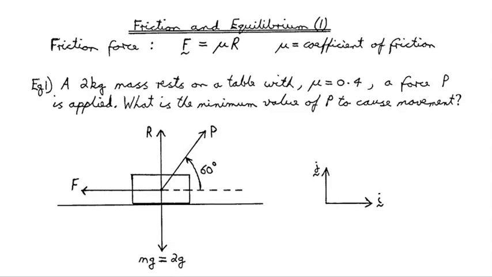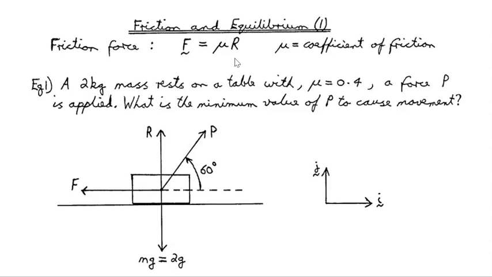In this video, we're going to look at friction and equilibrium, and then there'll be a second video to follow on from this. But let's just remind ourselves the friction force F is mu times R, the reaction force. And we'll go through it in a minute, where mu is some coefficient of friction and depends on the surfaces involved. That's a function of the surface over which something's happening. So sandpaper will have a different coefficient of friction to a block of ice.